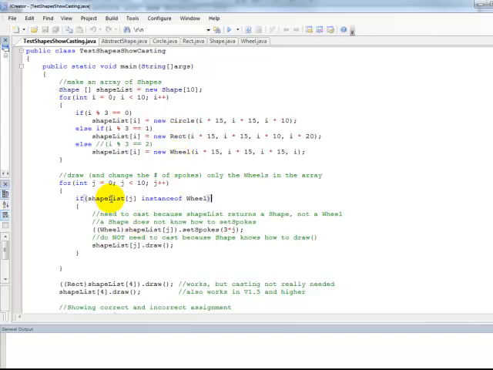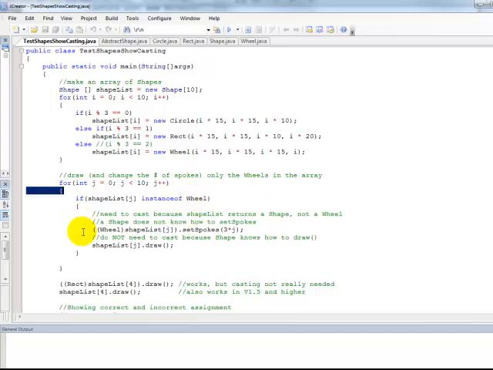And since shapeList could be any of these, it contains shape references, as we've discussed, we want to know, is this particular object instantiated as a wheel? And that's how you use instanceof. There's no other commas or semicolons or colons or anything like that. You grab the object that you're talking about, you put instanceof in the middle, and then you ask, is it a wheel? Okay, so that's how we do that.